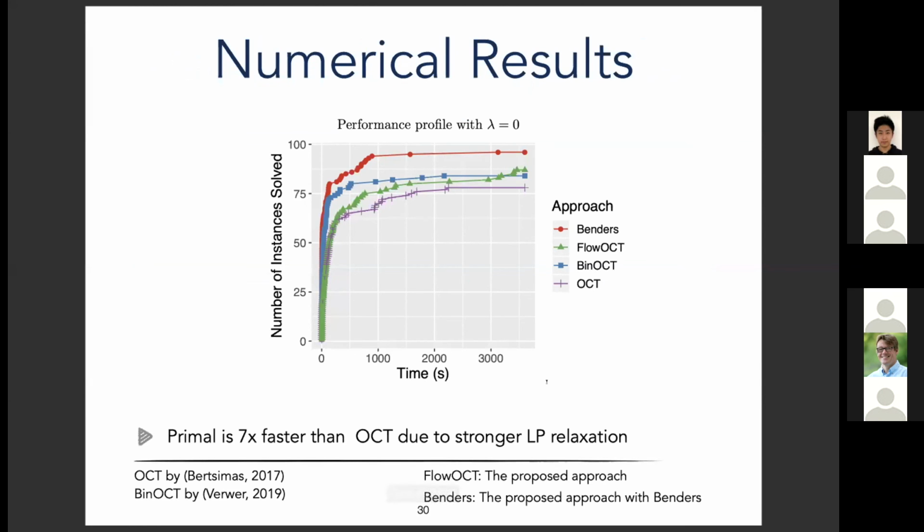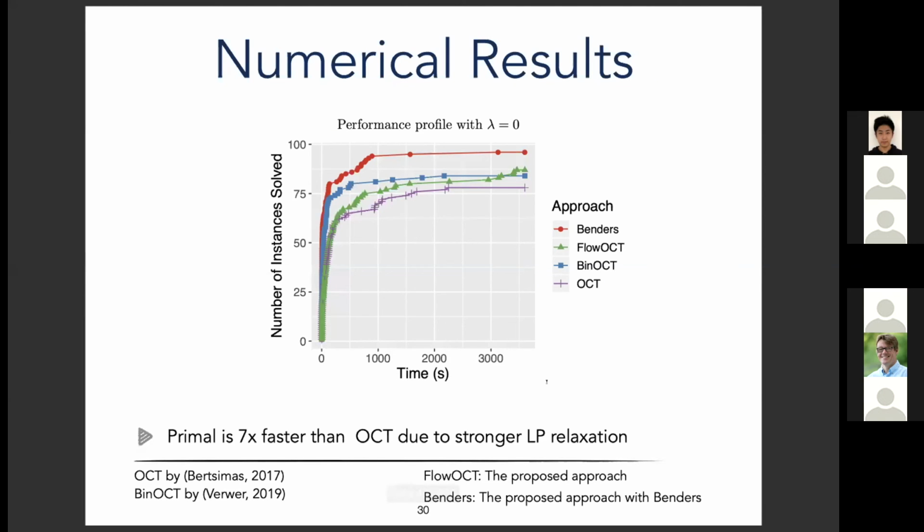Okay, so let me get into the numerical results. We compare our approach, which are the flow OCT and also the Benders decomposition, with binOCT, binary optimal classification trees, and OCT. We solve this problem on different data sets from the UCI repository, and with different depths.